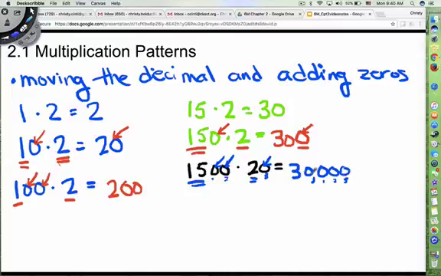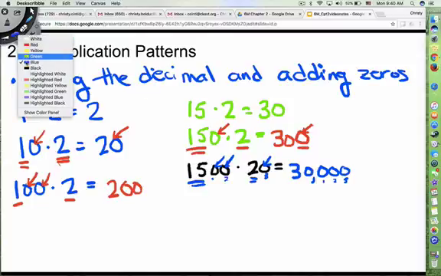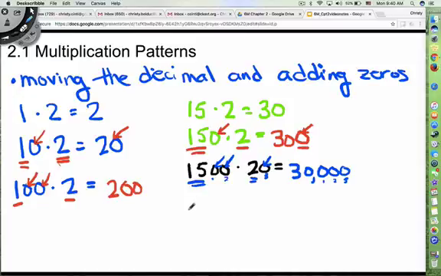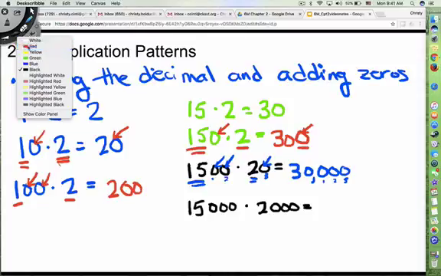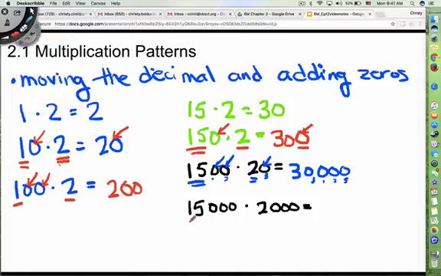Let's try another example. Let's try 15,000 times 2,000. Okay, this is going to be maybe a bigger number, right? Well, look at this. I'm just trying to get crazy with the colors. 15 times 2, we already know, is 30. Okay, and then we have 1, 2, 3, 4, 5, 6 zeros. So we have to add another 6 zeros on here. And so we have 30 million. Okay, but by breaking it down and looking for these patterns, that will help us to better solve these problems.